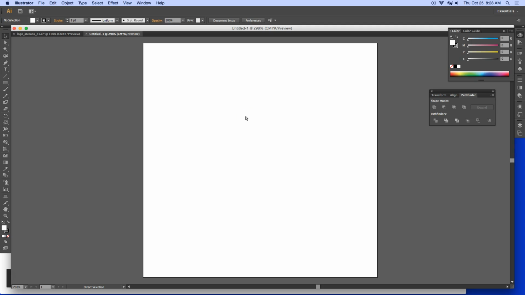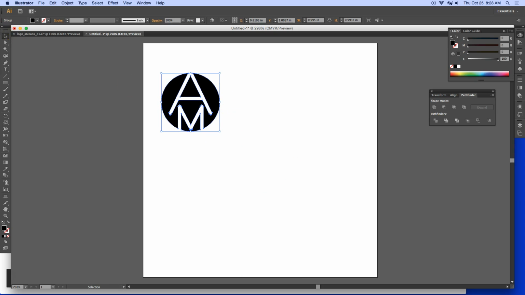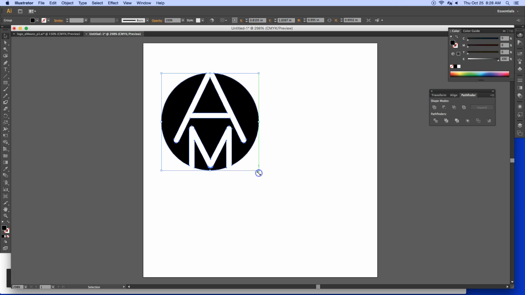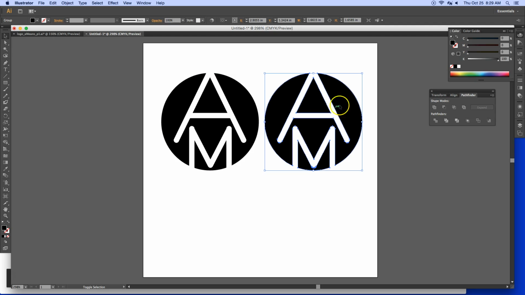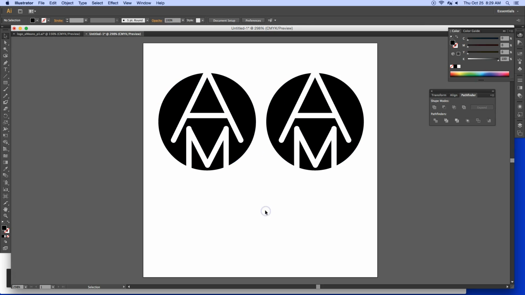I'm going to hold the Command key down and tap the letter V to paste this in here, and then I'm going to move it to the top. And again, all I'm doing is with the selection tool, I'm going to enlarge this by holding the Shift key down, clicking from the corner, and enlarging it. Then I'm going to hold the Option key down, click on it, use the Shift key, move it over here to the right. Now I have 2 of them. Give it a little bit of space. Center it on the screen.